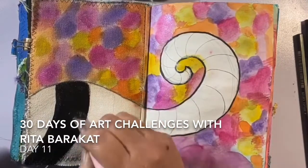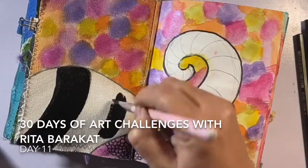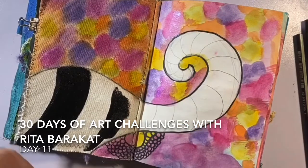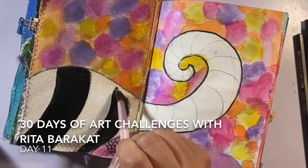And a lot of times, even if I do it on a flat surface, I'll stand it up, I'll take a picture of it, I'll look at it in different ways before I decide that it's actually finished.